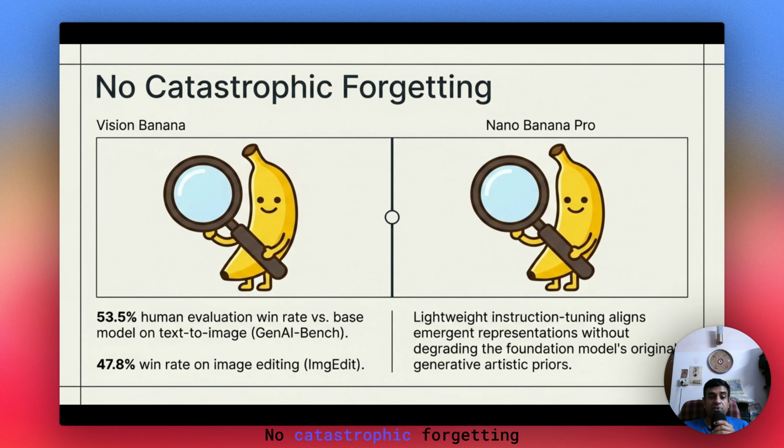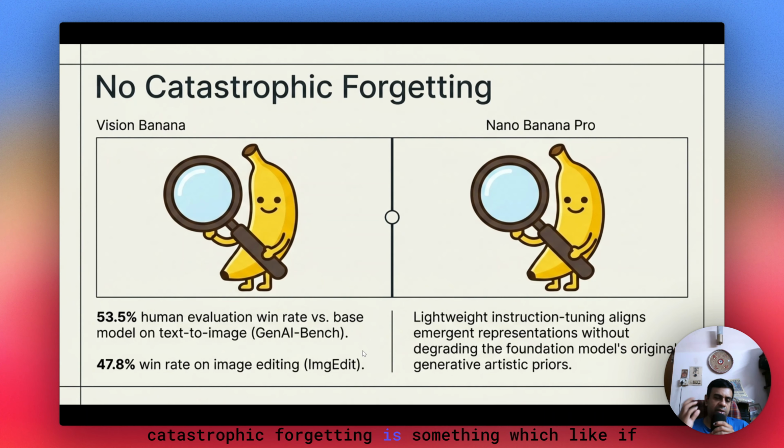No catastrophic forgetting. Vision Banana and Nano Banana Pro have a comparison. Vision Banana has a 53.5% human evaluation win rate versus the base model on text-to-image GenAI-Bench, and a 47.8% win rate on image edit.